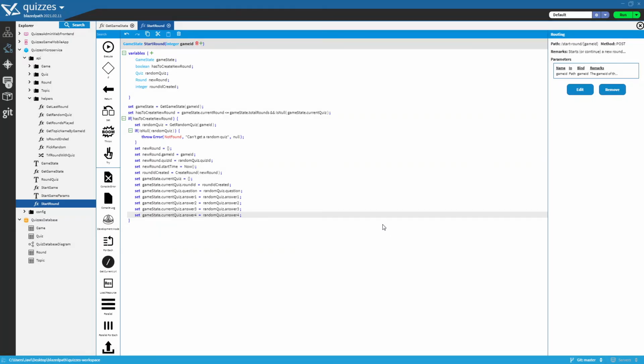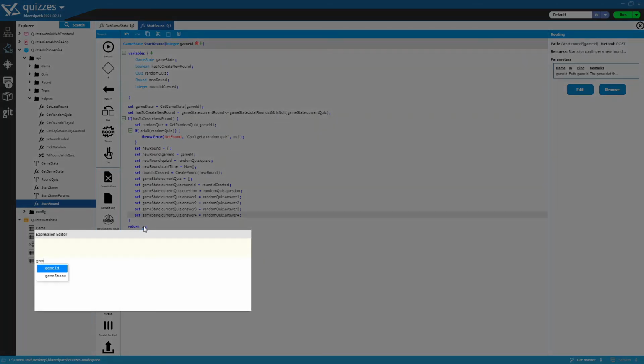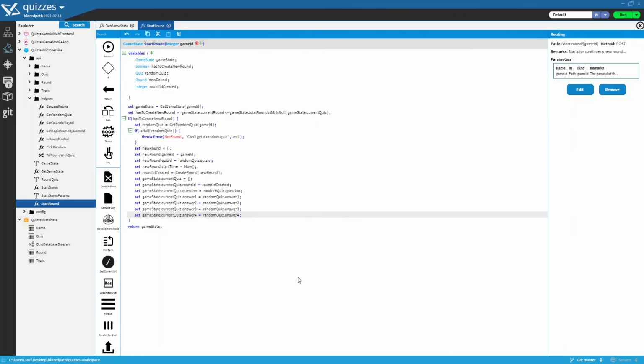Returning the game state. That finishes the StartRound endpoint implementation. Once we are done with the endpoint implementation, we will be doing some quick tests.